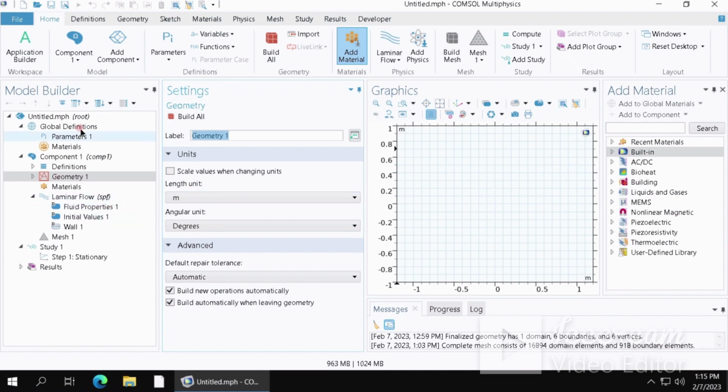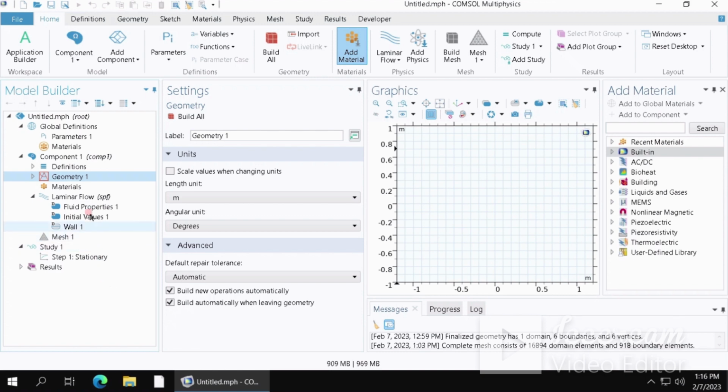So once you are done selecting the type of study you want to do, it will open up to this window. We want to specify the geometry, and to do that we press geometry 1. In most cases it will already be open to that.